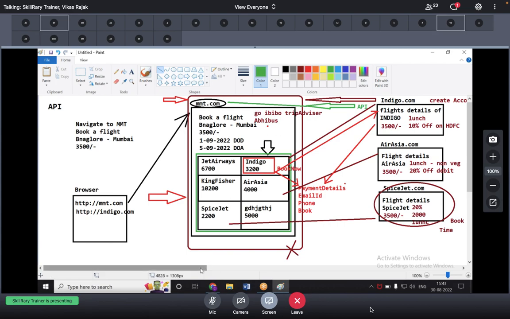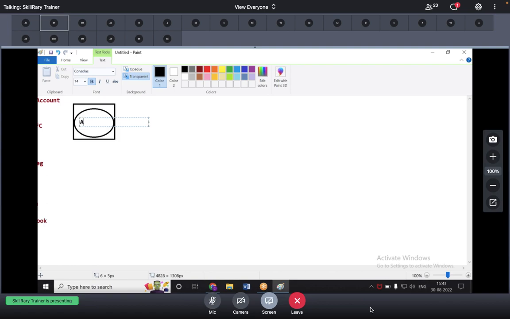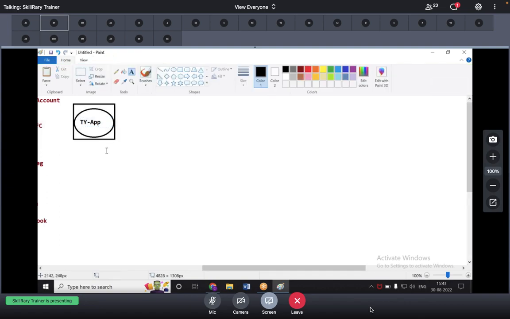Yes. Okay. Now what I'm going to do is introduce you to the smallest concept. Let's say this is my application, let me define it like a DY app.